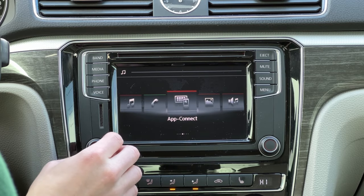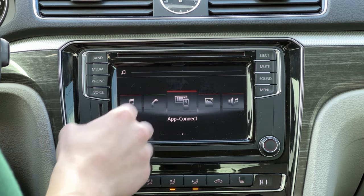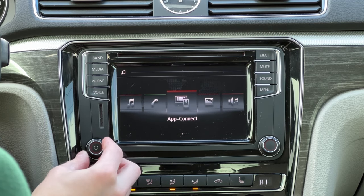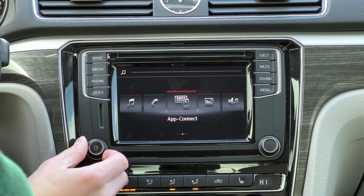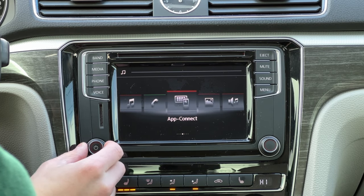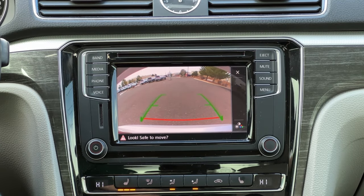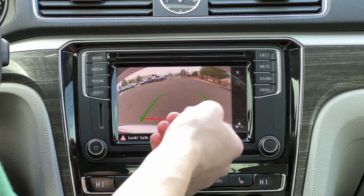Now, of course we have a fully physical volume dial, but notice how the volume doesn't change if nothing's playing — that's definitely an interesting thing, and I've seen that a lot on newer VWs. But it's got the Volkswagen thing where it stays in whatever position you put it, so I like to keep it right up and just use the steering wheel controls. Taking a look at the reversing camera, it's extremely basic — we don't even have any curving trajectory lines, but it's pretty easy to park your car with this.